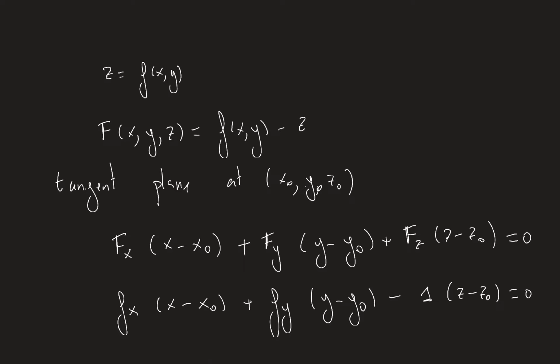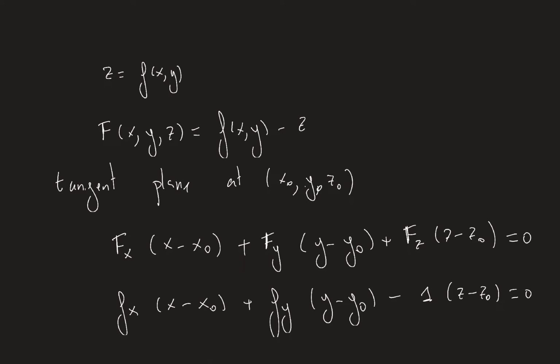Given the function z equal f of x, y, that is a surface, to find the tangent plane to the surface, we need to find the normal to the surface at the point of consideration. How will we do it? We construct the new function F of x, y, and z. How? It will be the level surface. It will be F equals f of x, y minus z.